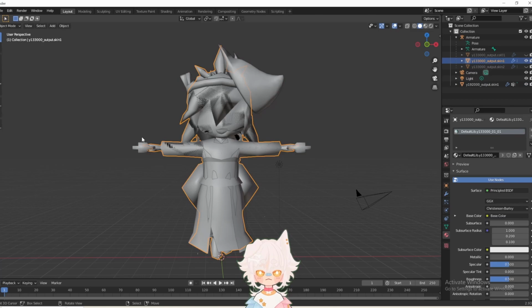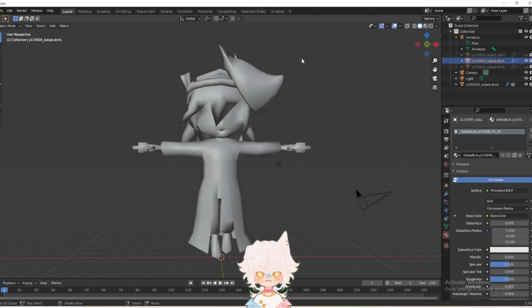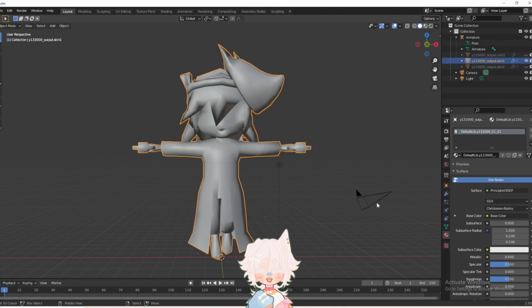Cool, great. And you want to go here, go to edit mode, Control A, and then just delete all the vertices. And we want to click this, Control click this, and do Control J. So now it's basically the same thing. If you go into this mode, she looks messed up because we haven't replaced her texture yet. But she's kind of fine. It's kind of okay. So now that that's done, you can export your model.